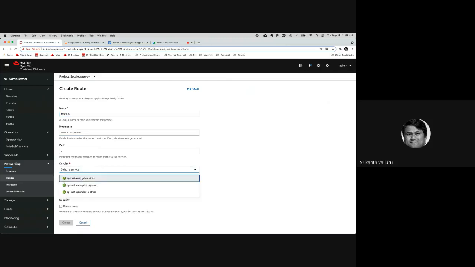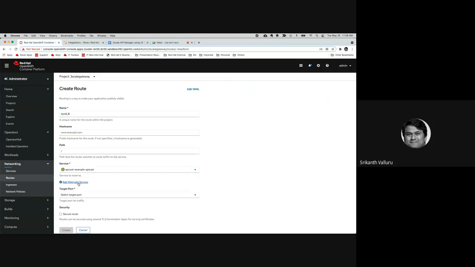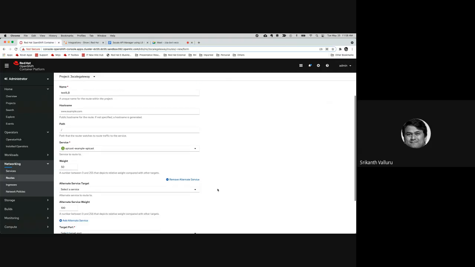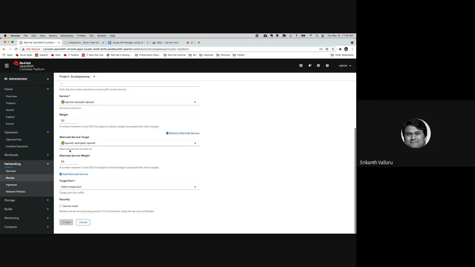You select the first gateway and mention 50 as a weight so that this gateway will get an equal amount of requests. Then select the second gateway and again give 50. Once you provide this configuration, you'll select 8080 where the requests are being accepted and you say create.